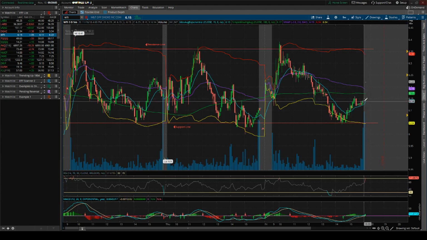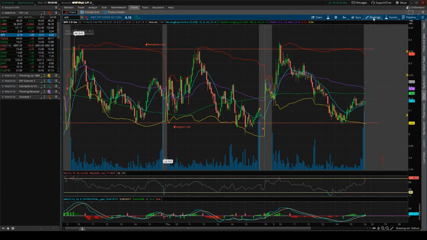So for now, let's just say the stock price was around here, $6.14, and I just wanted to do a real quick analysis. If I were to buy into it right now, how much would this offer? Well, it still offers just over 3.5%, assuming you buy it right now and you sell it somewhere up here near this resistance level. It gives you that information right on the screen, so you don't have to go and crunch numbers or do anything.